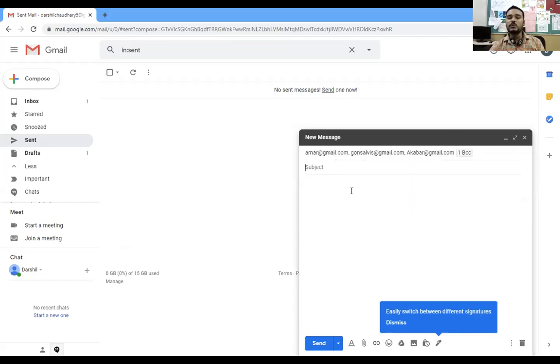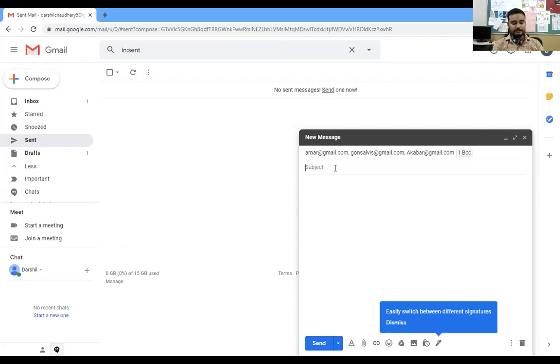Now, the most important part is the subject. Subject, this line will convey the main message. Means whatever you are going to type in this text area, this drafting area, the main message will be conveyed using the subject.